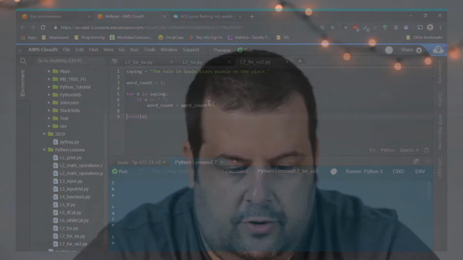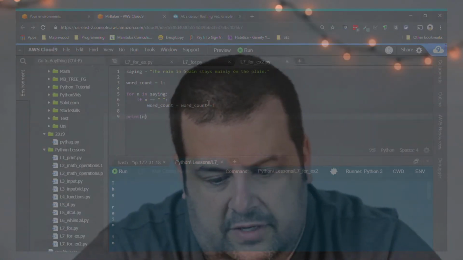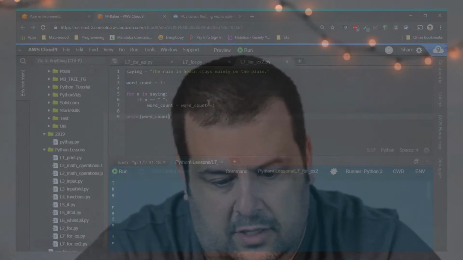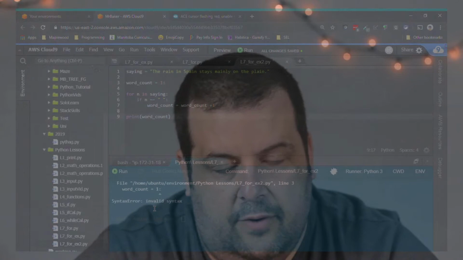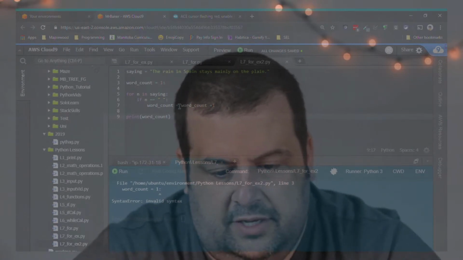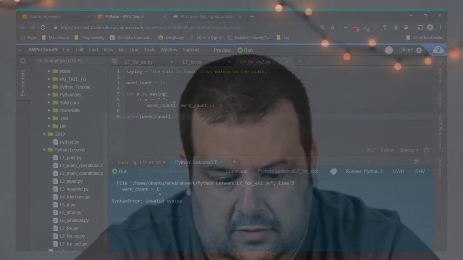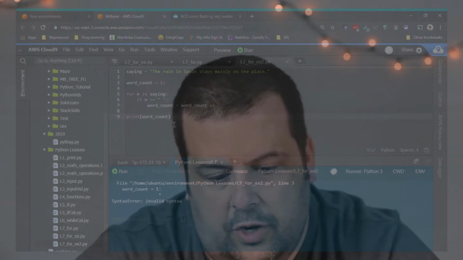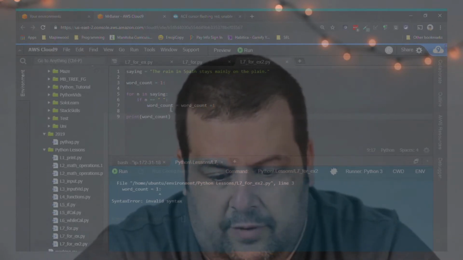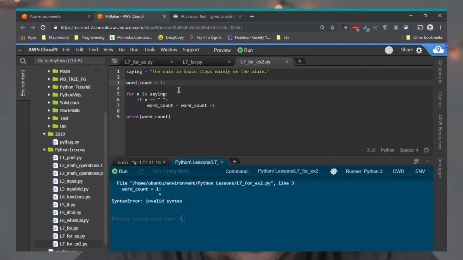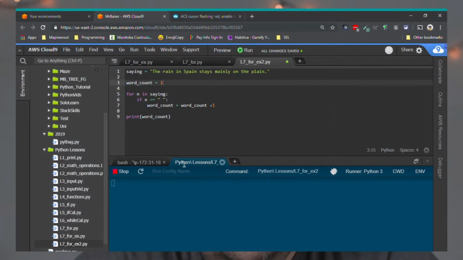So now we have a quick little program here. It's going to go through, and every time it sees a space, it's going to add a word. And since we don't have a space before the first word, we're going to start our word count at 1 for the first word. So if we run this, now it gives me 9. So 1, 2, 3, 4, 5, 6, 7, 8, 9. I got it right. So there's a quick way we could use this just to do a word count.